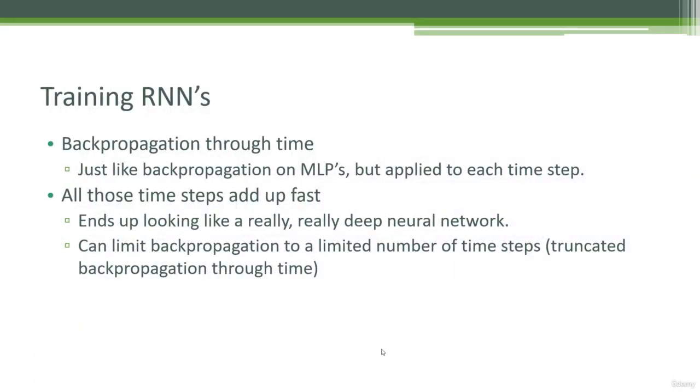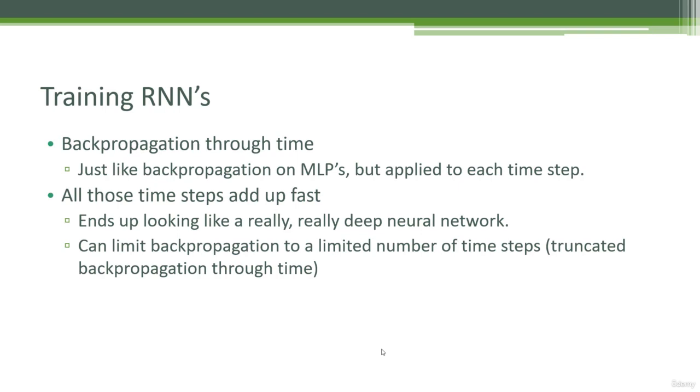Training RNNs, just like CNNs, is hard. In some ways, it's even harder. The main twist here is that we need to backpropagate not only through the neural network itself and all of its layers, but also through time. And from a practical standpoint, every one of those time steps ends up looking like another layer in our neural network while we're trying to train it.